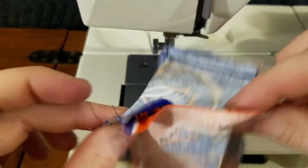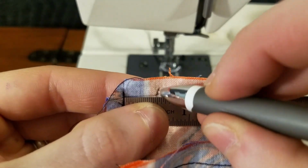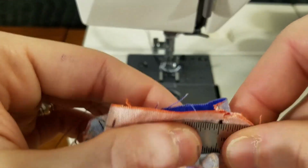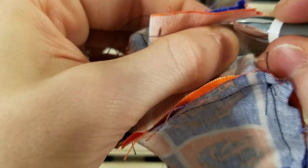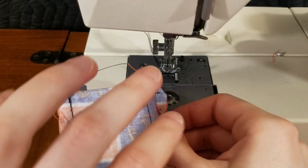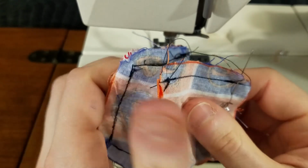And now we have this last final side, and we're going to go ahead and measure out 1/2 inch marks from each corner to give us a 1 inch hole once we finish the sewing of this. Remember, you want to sew 1/2 inch in on either end. You have to leave this middle 1 inch open to allow us to put in our filling.